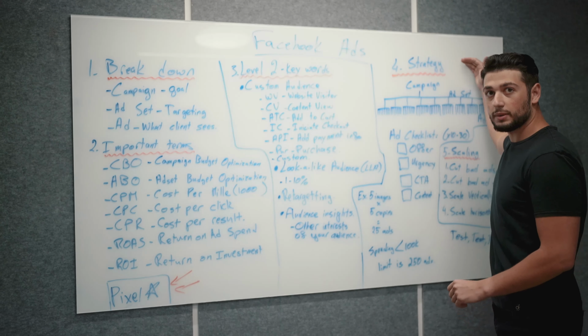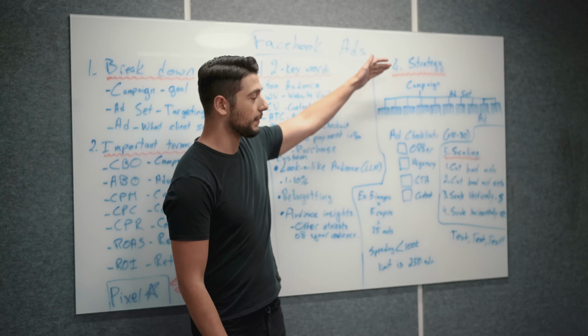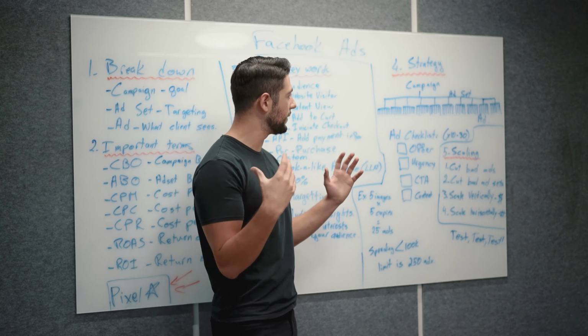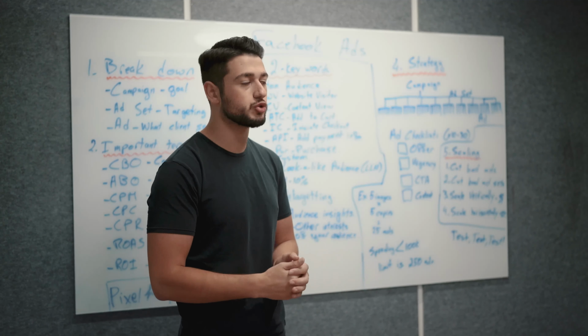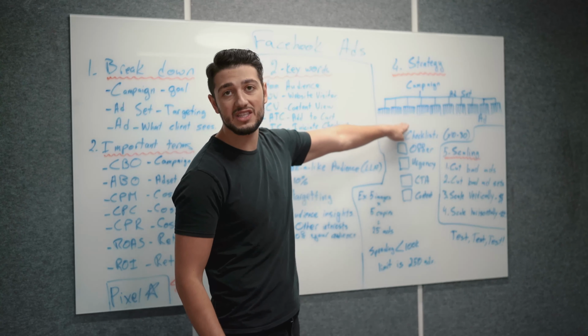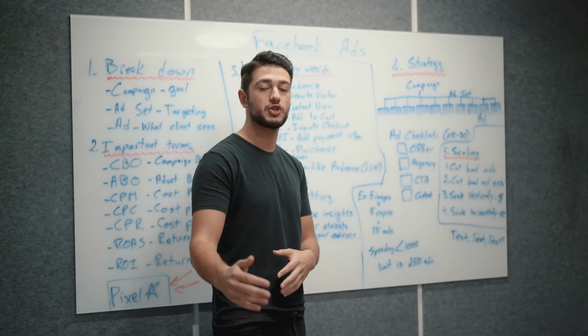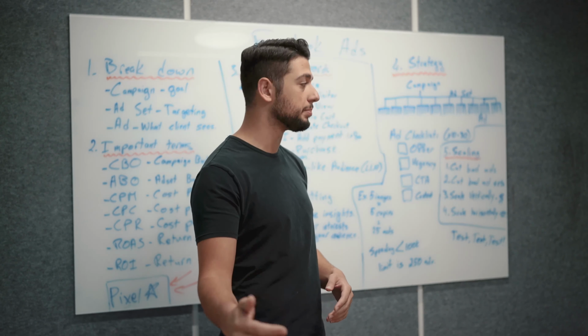So the next thing we're going to be talking about is strategy. I'm actually going to stand on this side. So I just gave you guys a quick drawing of what a simple strategy looks like. One campaign, multiple ad sets, multiple ads within each ad set. So this is a quick checklist for your ad to make sure that it is performing at its optimal potential.